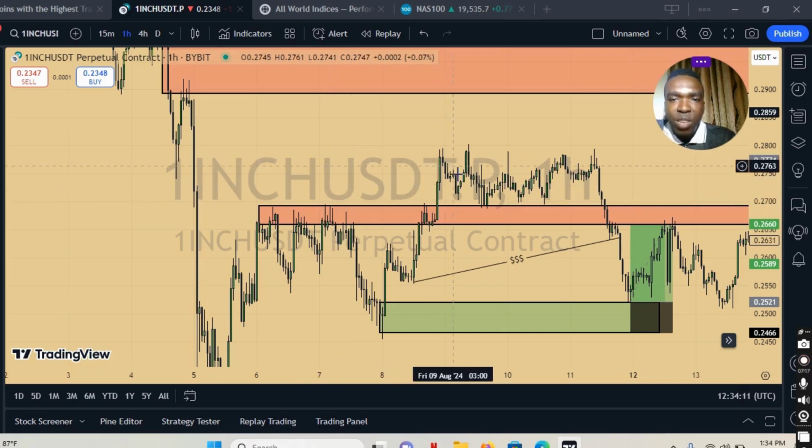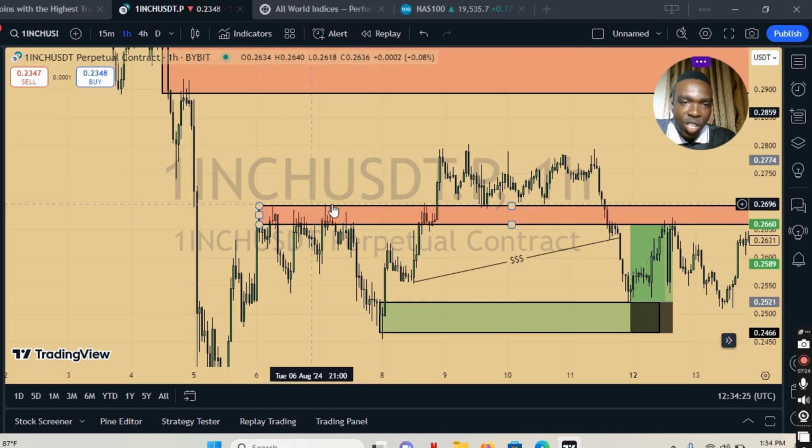And if you can see, price was actually creating an inducement, creating liquidity, starting from here up to this upside. These are all liquidity. Knowing that this is a change of character, this is a confirmation that we are no longer expecting a sell. We are now looking forward to a buy setup.